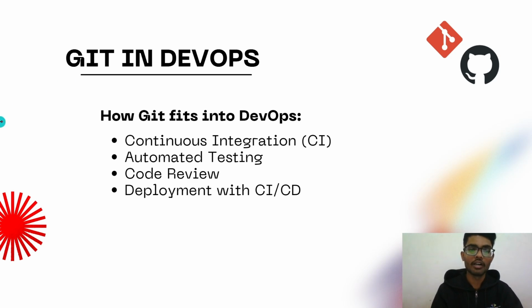And also it is helpful for code review. Suppose I am an intern or a junior developer working in a big company. I made some changes in my code repository, but are the changes legit? Are they really valid? Should they go into production? All these things should be validated by a senior developer, and this can be very easily done using a Git pull request. So this is also an advantage of Git and GitHub. Deployment with CI/CD is also an important part.